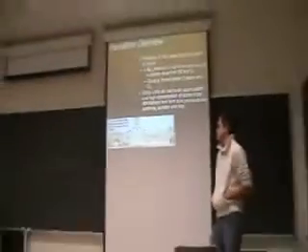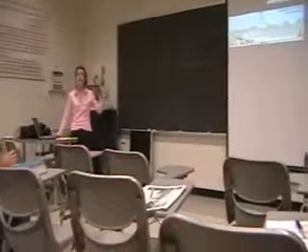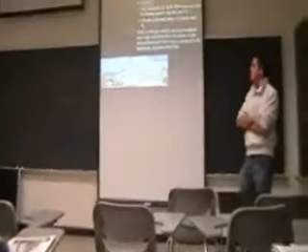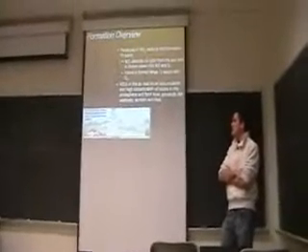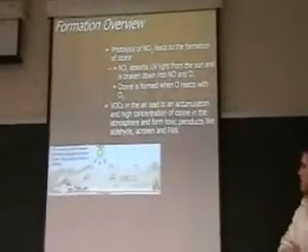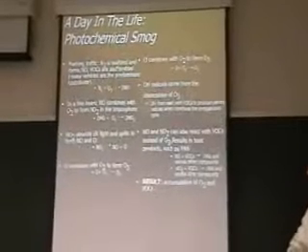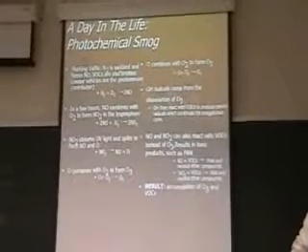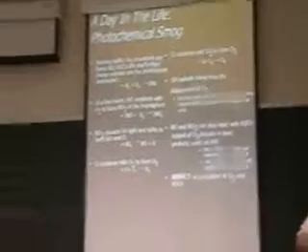Vicious cycle again. So that's the rest of the 60%. We just didn't get there. An overview of the formation, but now we're going to go into basically a step-by-step process of how photochemical smog occurs. So this is a lot of chemical reactions, so bear with me.